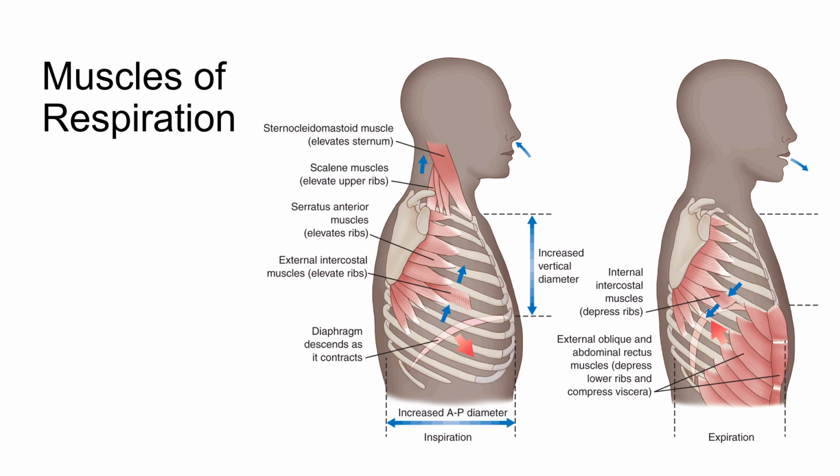So the movement of the diaphragm and muscles of respiration during inspiration decrease the pressure in the lungs to below atmospheric pressure, which allows for an influx of air. And then when we exhale, the diaphragm relaxes, and that increases the pressure in the lungs, and it allows the air to passively exhale.